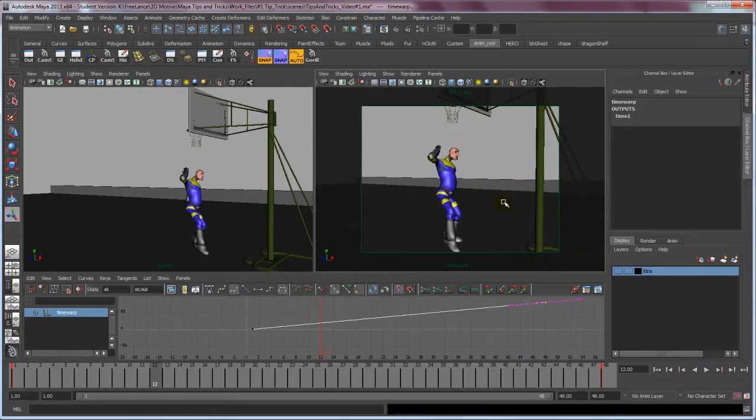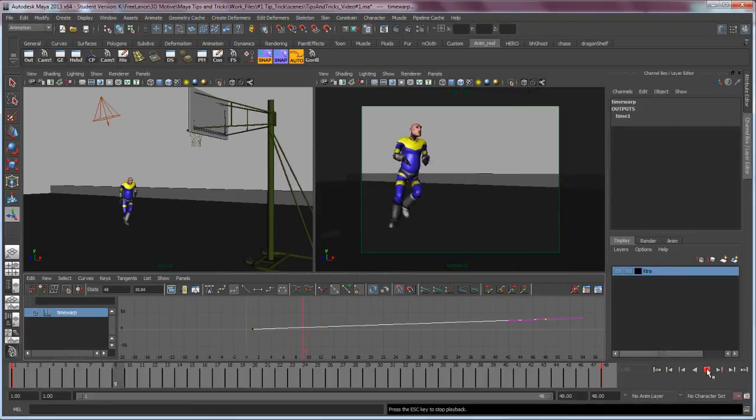Similarly, when we need to slow it down, we do the opposite of what we did and bring this end a little bit down. Now we can see that the animation is playing in a pretty natural way.